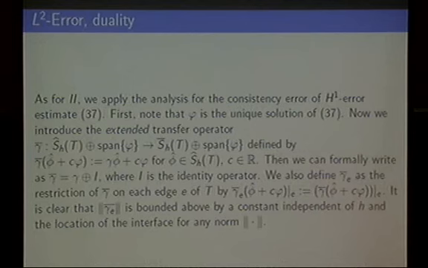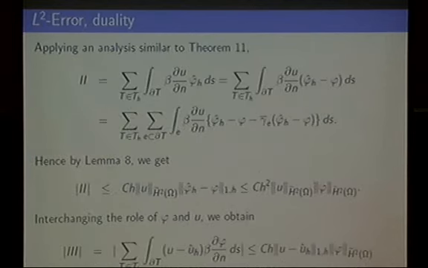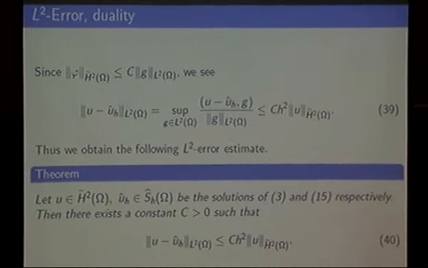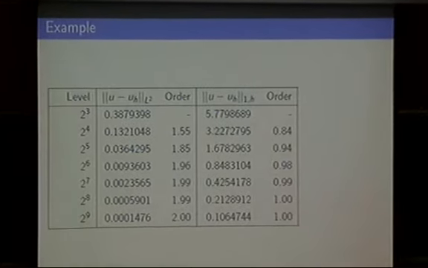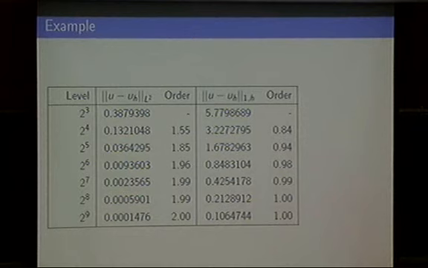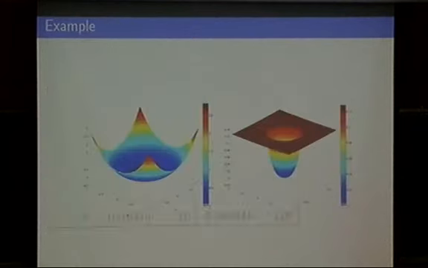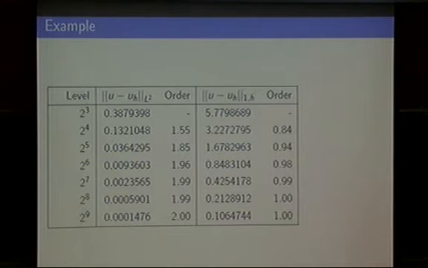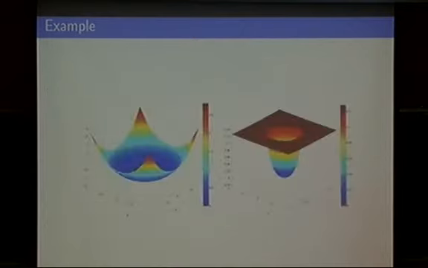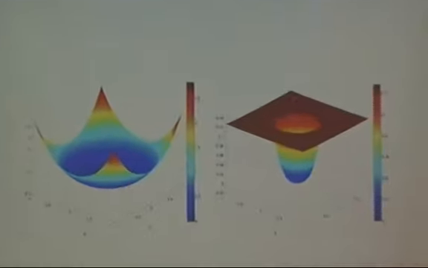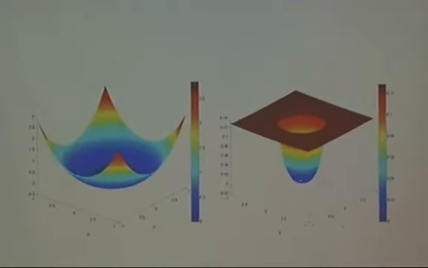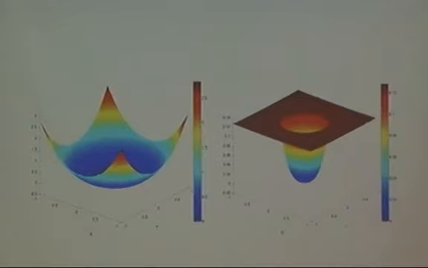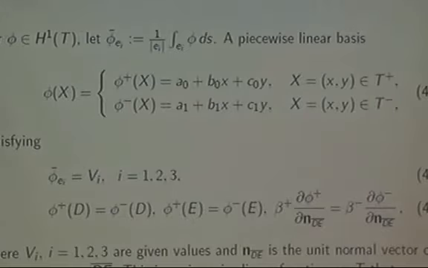So maybe I'm not going to do too much of the general theory, but let me show you some numerical examples. This gives you the H1 norm error of order 1, and the L2 norm error of order 2. The graph, for example, is just a smooth solution. This is the solution we are solving. Beta is 1 on one side, and on the other side beta is 1,000. That's good. Our computation is this one.